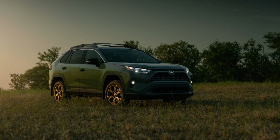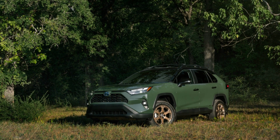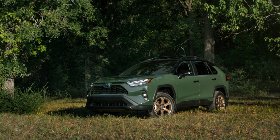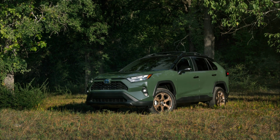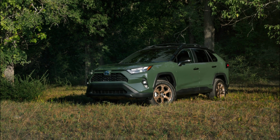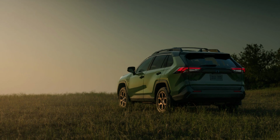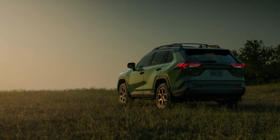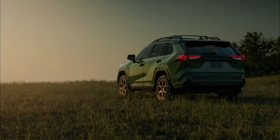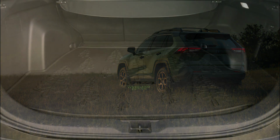The RAV4 comes equipped with the latest Toyota Audio Multimedia system, featuring over-the-air updates, voice activation, cloud navigation, and destination assist. It supports wireless Apple CarPlay and Android Auto, offers Wi-Fi connectivity, and can link separate Apple Music and Amazon Music subscriptions. The multimedia display screens range from 7 to 12.3 inches, depending on the model. The sound systems vary, with the limited grade featuring an 11-speaker JBL premium audio system.